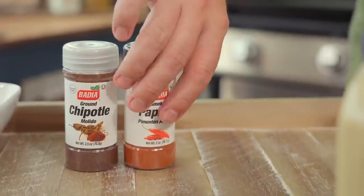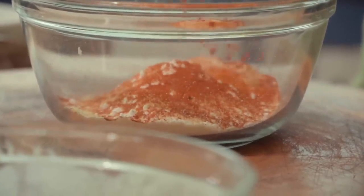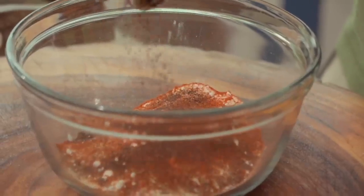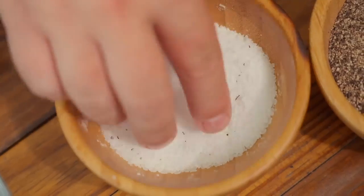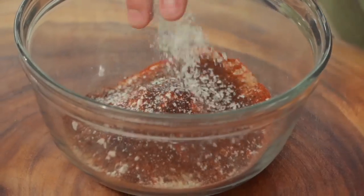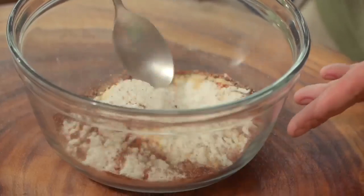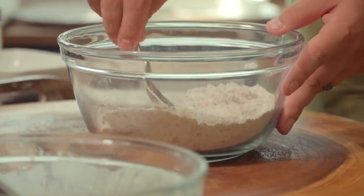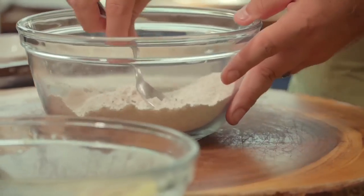When you add it, be generous when you add it. What did I say? Be decent. Okay. Smoked paprika, the gentleman's spice. And a little bit of chipotle for some heat. This is already looking good. Let's hit that with a bit of salt and pepper as well. Now this might look like a lot of seasoning, but it's just a little bit of coating on the outside, so it's not as much as you think.